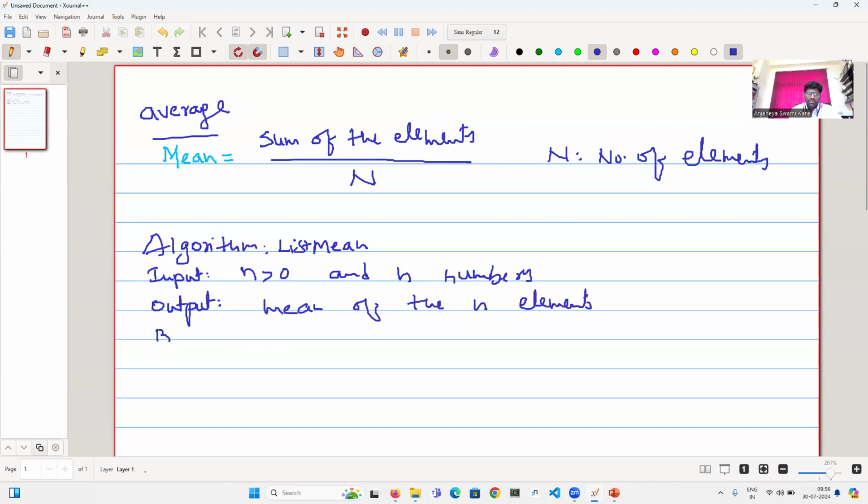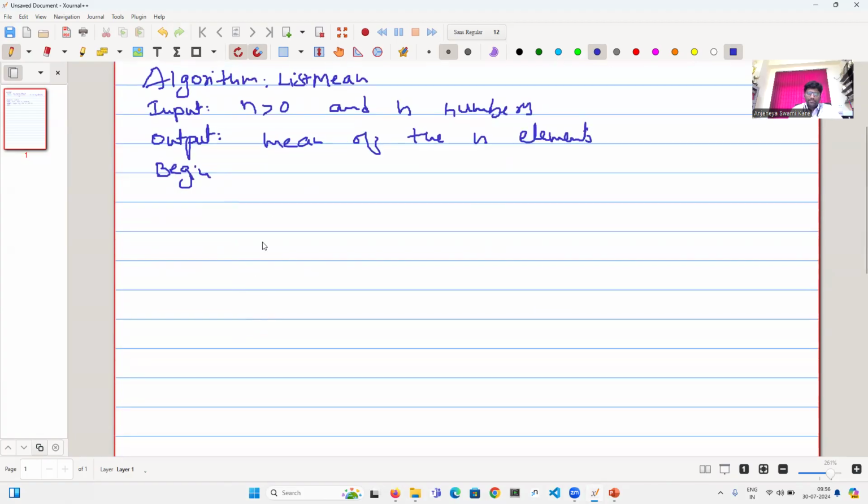Okay, so begin. Let us take input n and do input validation on n. If n is less than or equal to 0, then output invalid input and then stop.